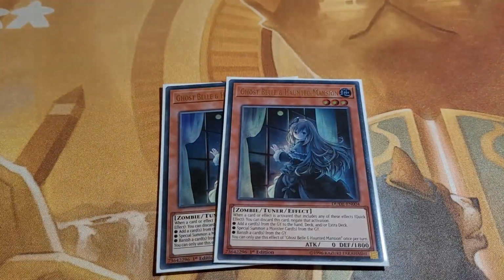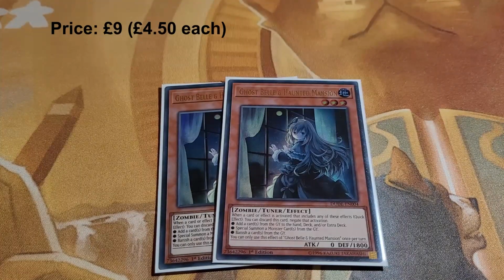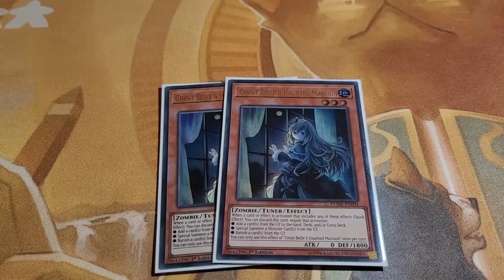And then finally for our hand traps, we have 2 Ghost Spells, which of course stops graveyard type effects. So anything that's special summoning from the graveyard, banishing from the graveyard, or adding a card from the graveyard back to the hand, deck, or extra.